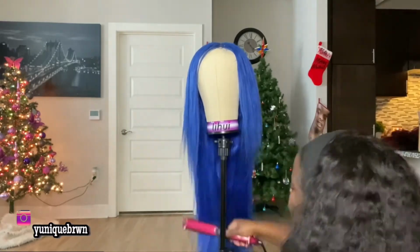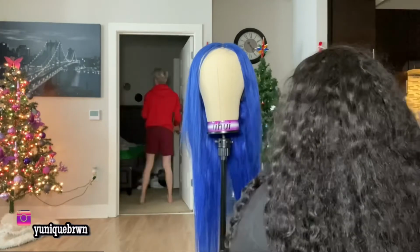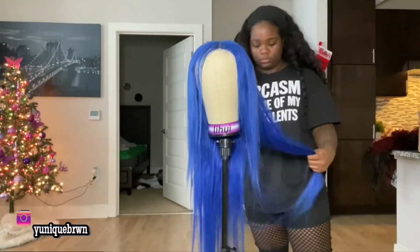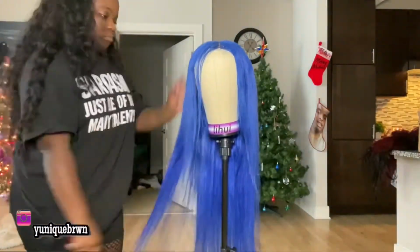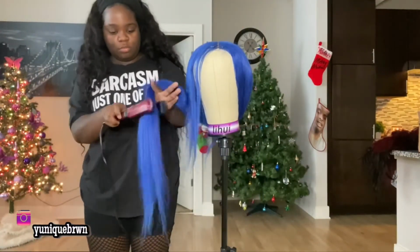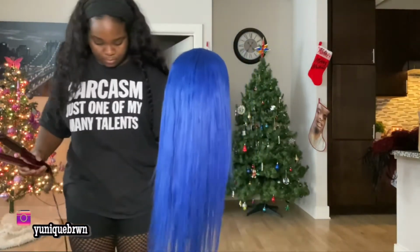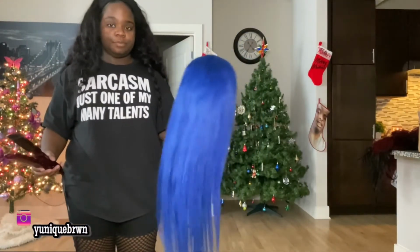We are basically done with the wig, you guys. I'm just doing little touch-ups here and there. And I did use 419, but I ended up moving my flat iron to the highest heat, 455. So yeah, that's what temp I use.